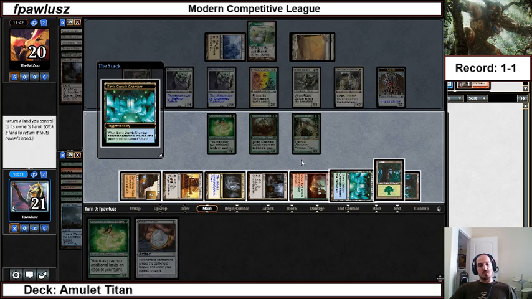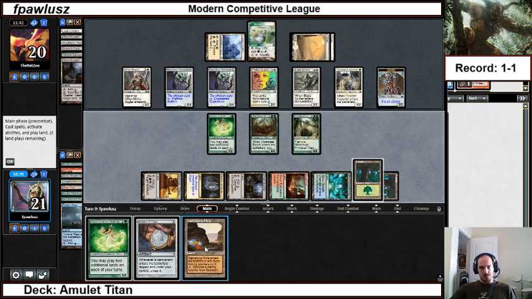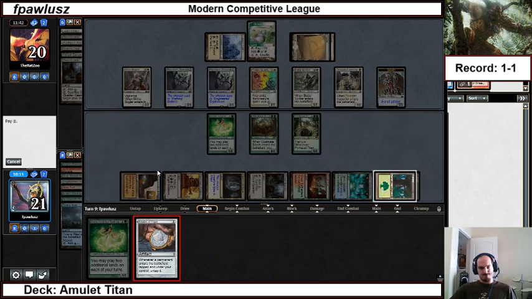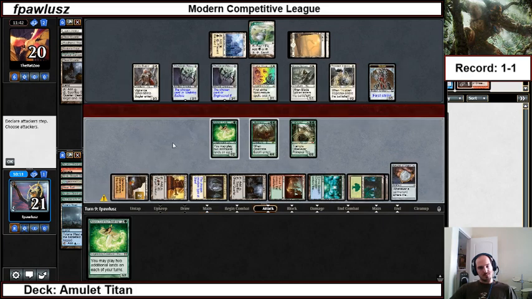But it slows me down quite a bit, actually. So what do I want to do here? I do have the extra land drop for Azusa, so I can actually just bounce this and play it, I think. And I can just, I guess, play an Amulet? I guess. Why not? Okay, now I pass the turn.